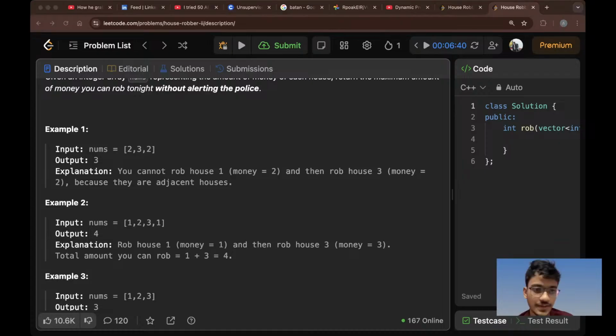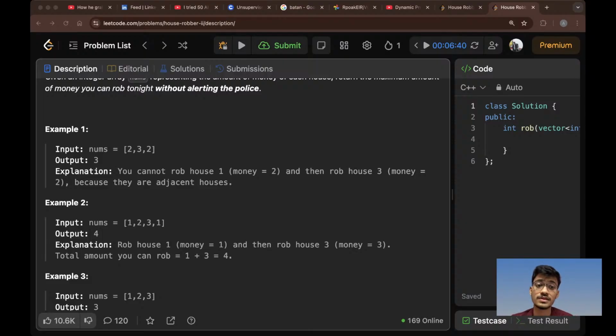It's a pretty straightforward problem, and if you have already understood the previous problem nicely, then it would be a cakewalk for you. It would be a very easy solution for you.